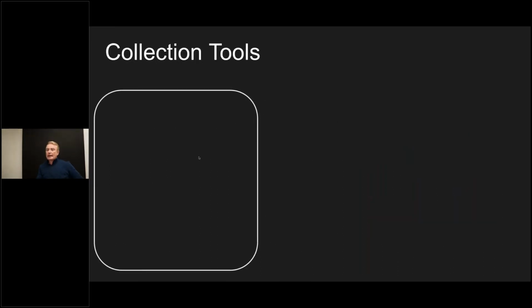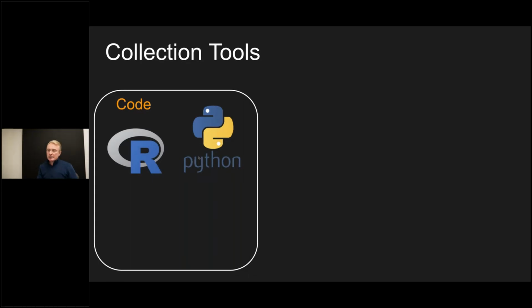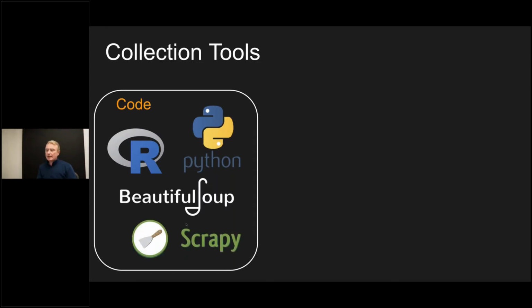And then, of course, come on, what about collection tools? You want to collect your own data. So if you're code first, learn Python. Tons of great sources in Python. R as well. There's this great platform that's been around a decade, I use it a lot, Beautiful Soup. Funky name for a great platform. There's other ones out there. Scrapy is another one. As the name suggests, you know what that does. So if you're code first, this is great.